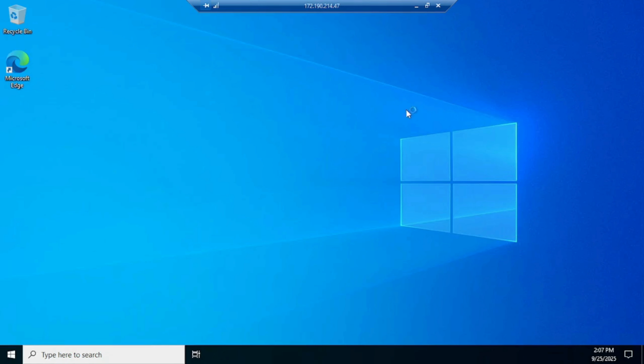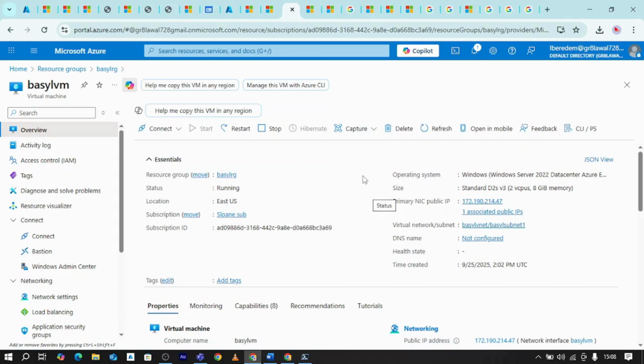I was able to create my virtual machine. The next thing I want to do is clear all the resources that I created inside my resource group. You can decide to stop your virtual machine from running before clearing the resources, or you can still leave it. One of the beauties of PowerShell is that it automates processes, so it will just clear every single thing associated to that resource group.